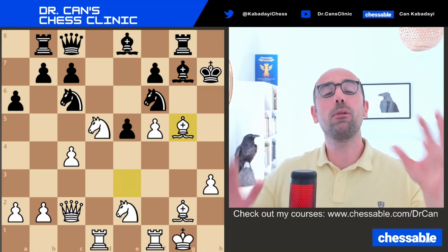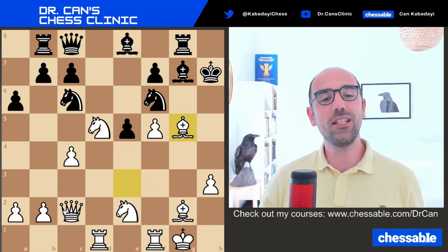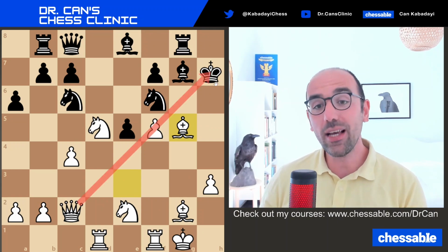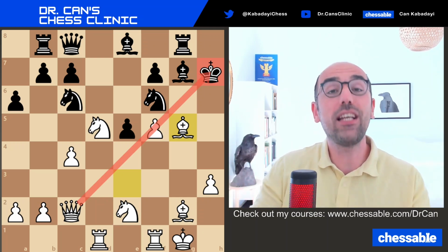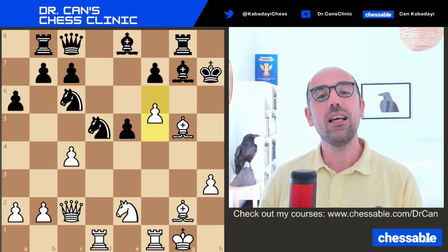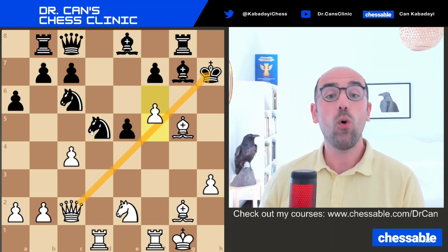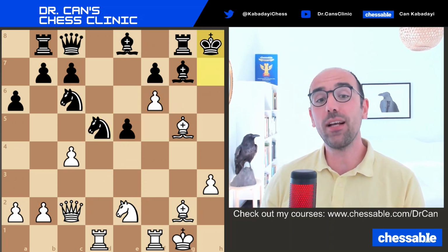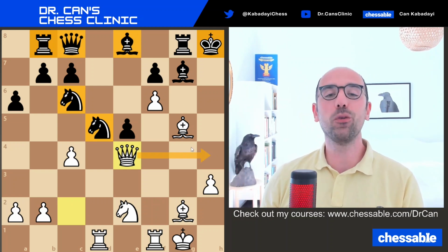And once those moves are played, the entire thing is collapsing under its own weight because the queen is becoming a giant on this diagonal, and the king, as you can see it, right? The king is so weak on h7, and king safety is the most important thing in chess. So before you blindly recapture stuff, always look at the king, always check whether you can go for a direct, mating assault, and this is a beautiful transformation.